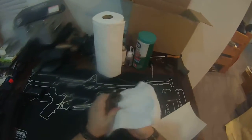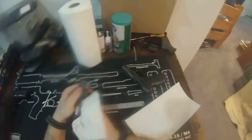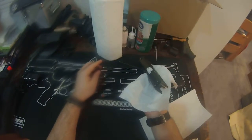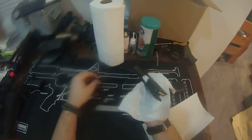Definitely love it. The short stroking is a good, easy modification to make to your gun too. Like I said, it's just some washers there on the spring guide, held in place by the parts that are normally there. You can slide them down, so it's removable.